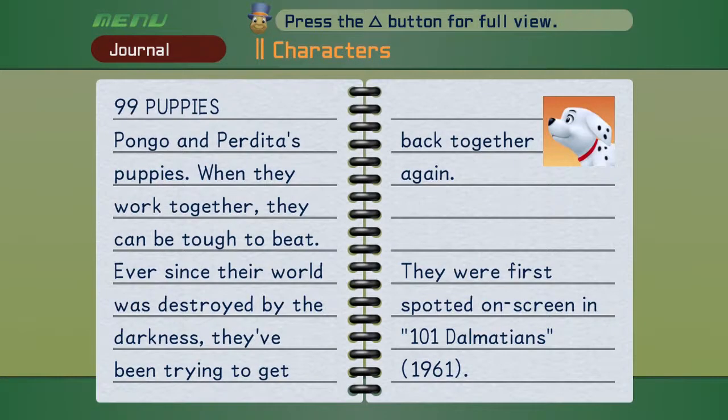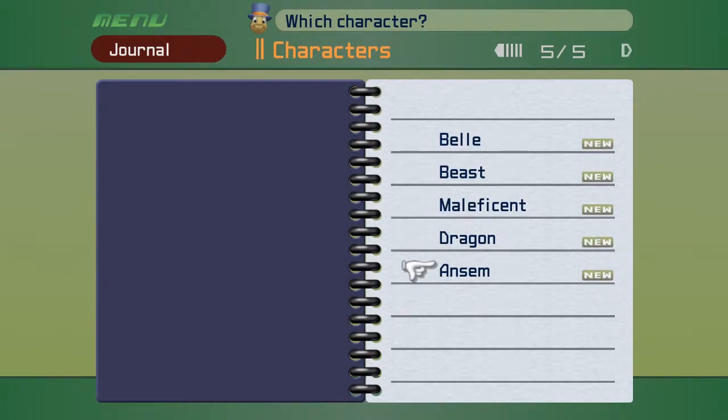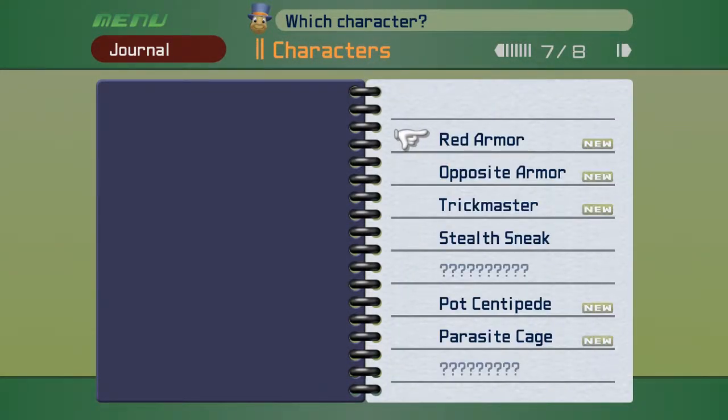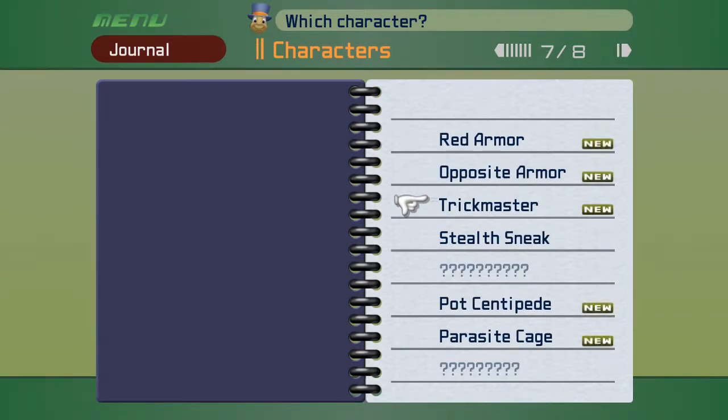Where the hell is he? 99 Puppies. Wow, I can't believe there's an actual name. Moogles, Maleficent, Ansem, Beast, Cinderella. Where the hell is he? Is he a Heartless? That wouldn't make any goddamn sense. Is he just not in the friggin' guide at all? What the crap?